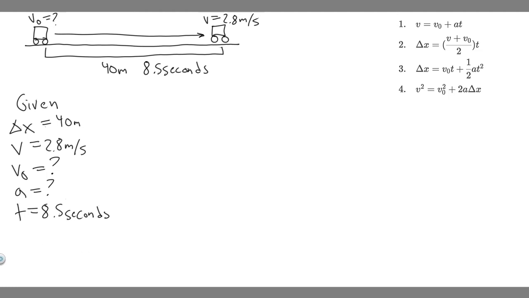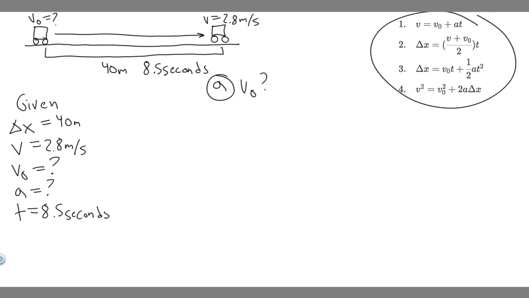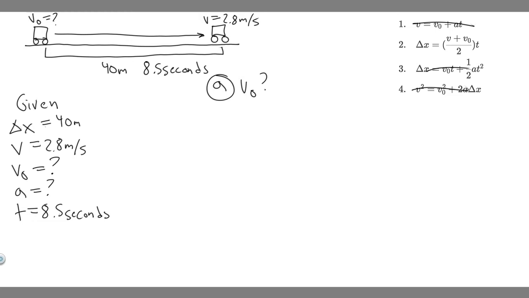So now we have all the variables, and we can determine which equation to use for each part. For part a, we're trying to solve for its initial velocity, v sub zero. So look at the kinematic equations — notice how three of them contain a, and we don't know a yet, so we can't use those. But look at this one: delta x equals (v plus v sub zero) over two, multiplied by t. We have delta x, we have v, we're solving for v sub zero, and we have t — so v sub zero is the only unknown, and we can just solve for it. That's why we use this equation.